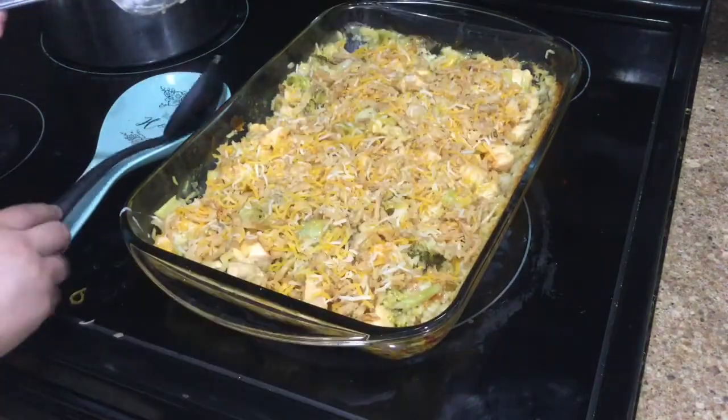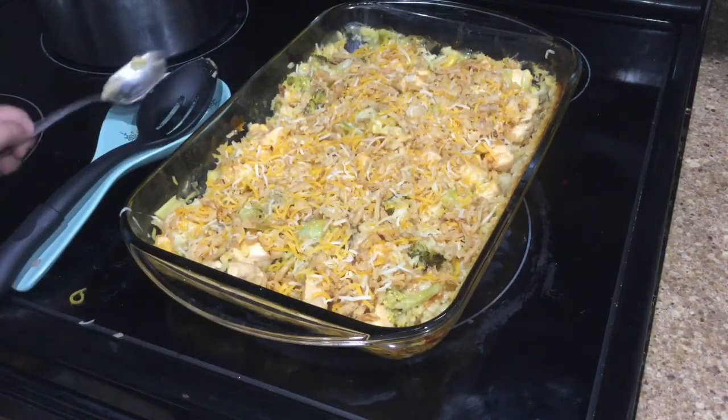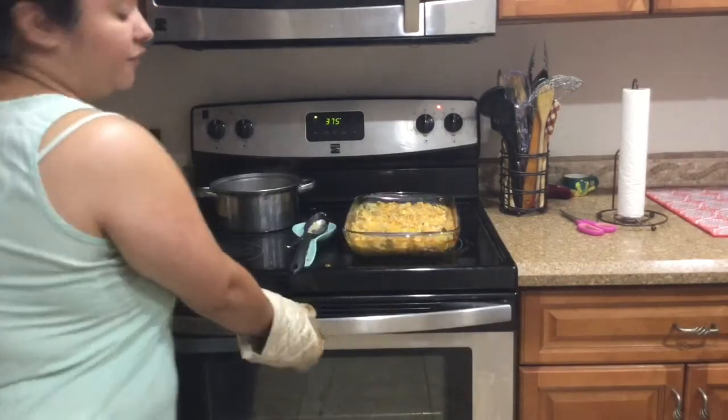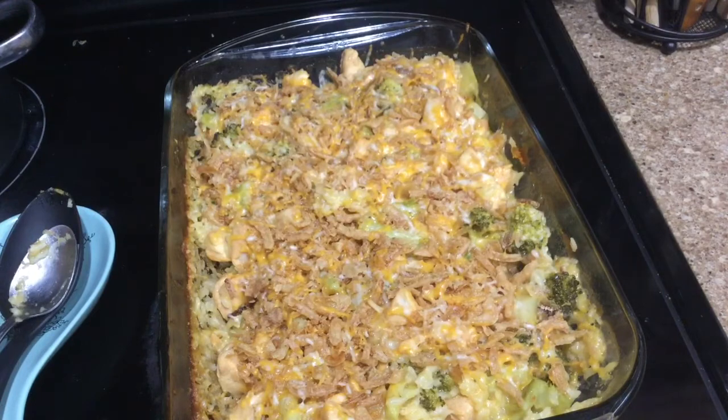I'm gonna pop that back in the oven for 5 more minutes and then it'll be ready to go. To mention, you wanna bake this uncovered, so just so that you know, you bake this uncovered for the last 5 minutes. Okay, y'all, so this is what it ended up looking like. I personally think it looks pretty doggone good.